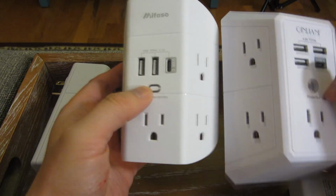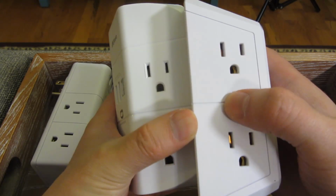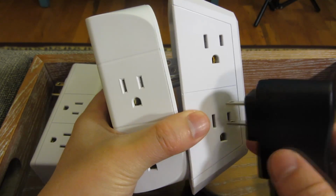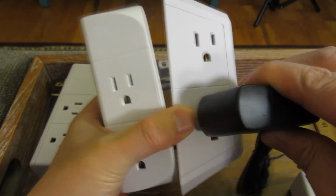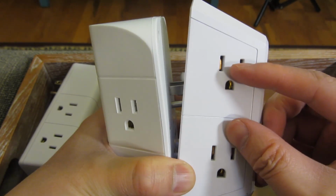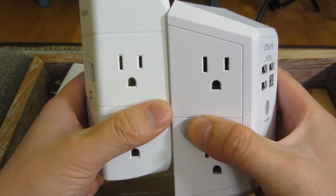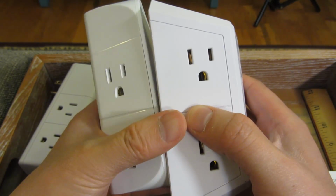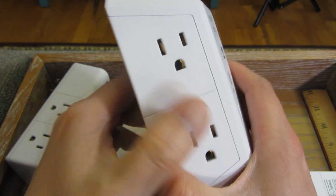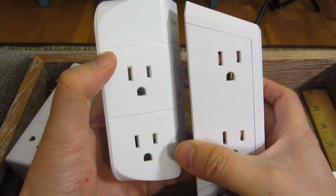Now contrasting it with this one, you could see how this one has a bigger distance between the 2 sockets, but I don't think it's oriented in the right way where it would matter. There's not going to be a socket that's going to be like that, because you're sticking it like this. So I'm not sure if this distance really matters all that much. It's really if it was side by side. If you had 2 switches side by side like this versus it being closer horizontally, it might matter, unless you're putting a night light or something like that. But even then, it might not matter as much. But I suppose it does give somewhat more flexibility.